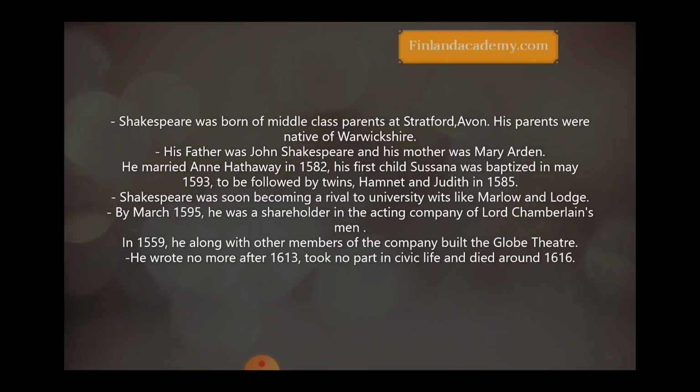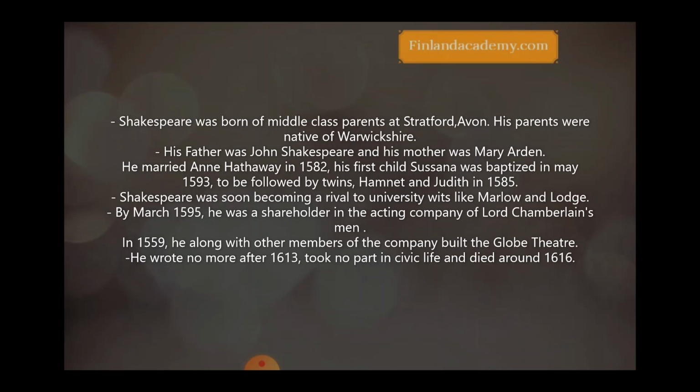And then if we look at how he became so popular, in 1592 we see that Shakespeare was in London, and during all these years he acquired varied knowledge and experience of life, as shown very vividly in his plays. We also see that Shakespeare was becoming a serious rival to the university wits like Christopher Marlowe or Nash or Lodge, right?